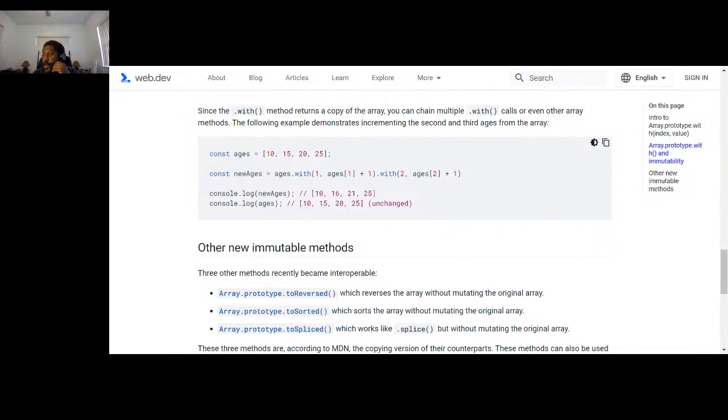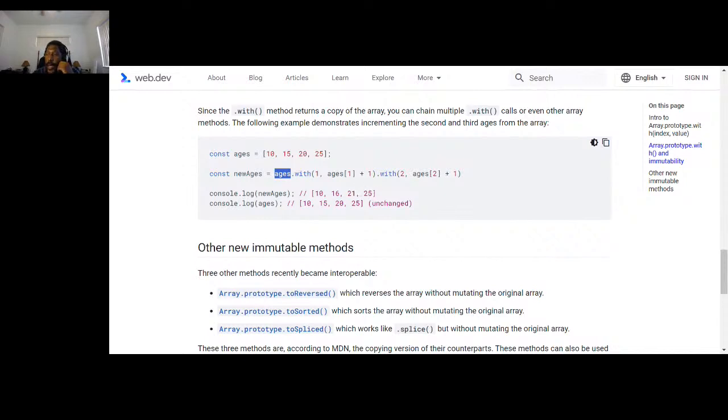So they have this example here. We have the new ages, which is going to be the original ages with the first index changed so that the original 15 has a 1 added to it, so that becomes 16, right? And then on top of that, the second place, we're adding a 1 to the 20 there.